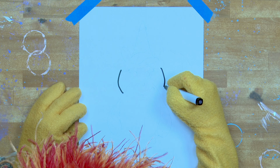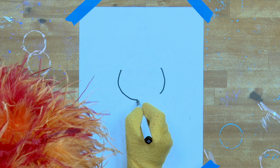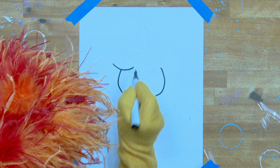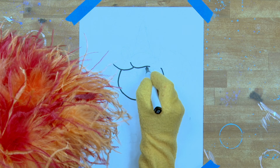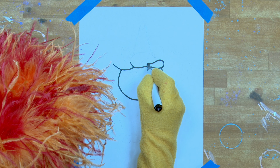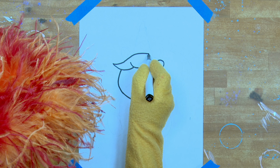Let's draw a little curve on the left, and then another little curve on the right. And let's join both those curves together. And that's the bottom part of the face. Now let's draw the hair on the top. Unicorns have rainbow-coloured hair. Do several little wave shapes. And a larger wave on the top.